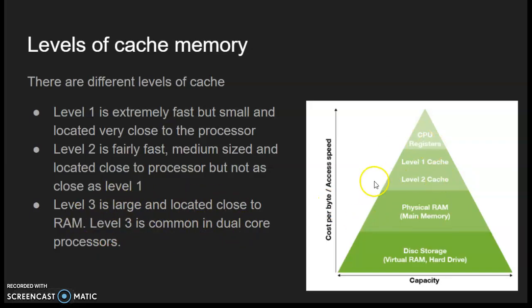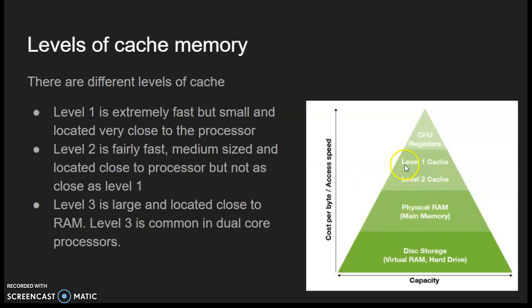So here's a bit of a hierarchy going on here, where you have stuff like the CPU and registers, small, extremely fast, and in the heart of the processor, built into it. Then you've got your cache also located on the processor, and these are extremely fast. Level 1 and level 2. Level 3 is now also becoming commonplace in dual core processors. And then you've got your RAM.